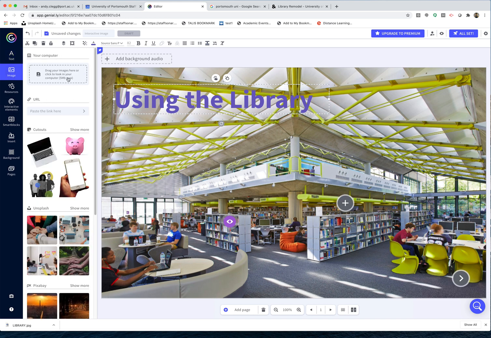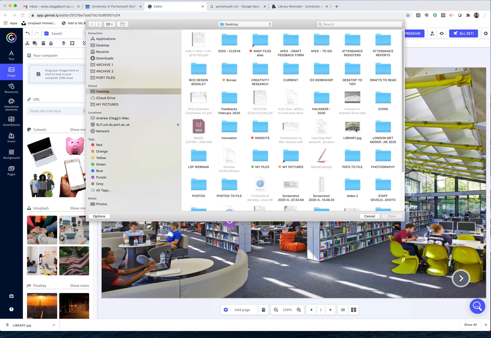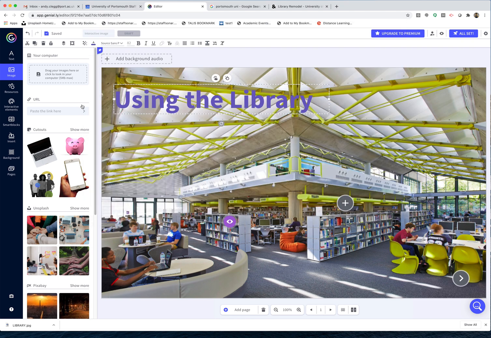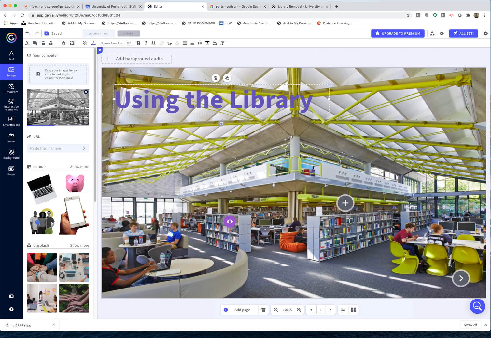You have to upload your images in here first, and then you drag them across. So if I, again, show you on that one, if I just pick that library video there, open, that drops it in here. So if you're using images regularly, it saves them here. Now that's just going to repeat. And then very simply, I just select that and drag that over in, and then I can label that up, and I can do action settings on that as well.